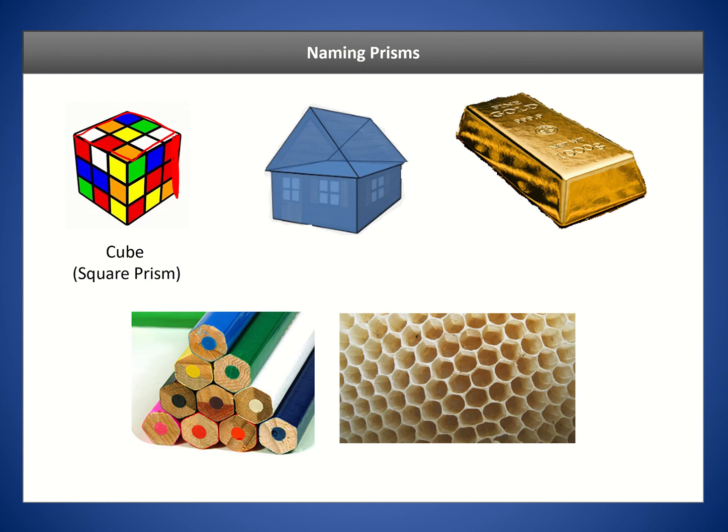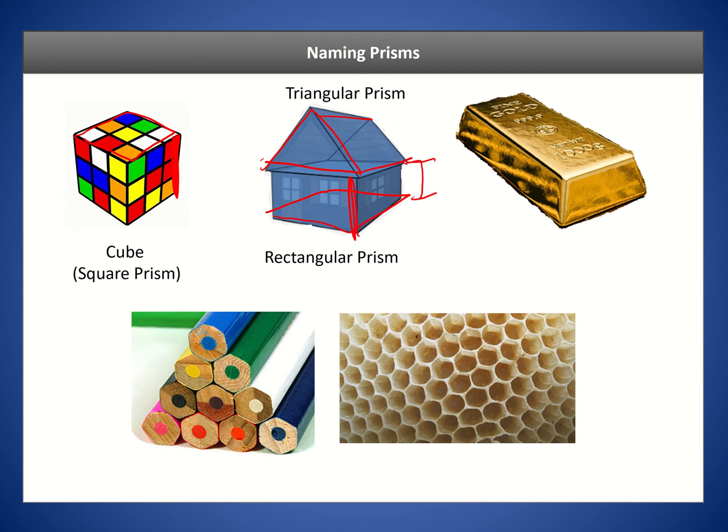Now the one in the middle is actually a combination of two shapes, right? You can think of it as a house, but the top portion of the house is a triangular prism. Notice that the base is a triangle and it extends to make the prism. Now the rectangular prism is on the bottom. Notice that the base is a rectangle and you extrude it or extend it in order to give it three dimensions, right?